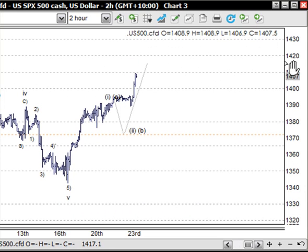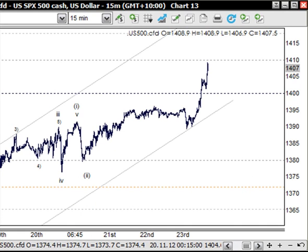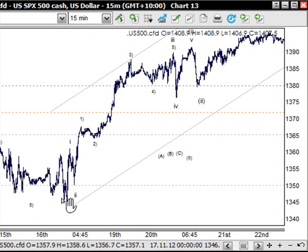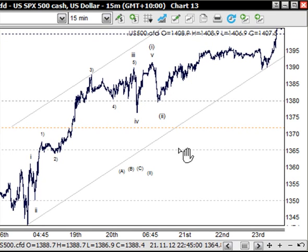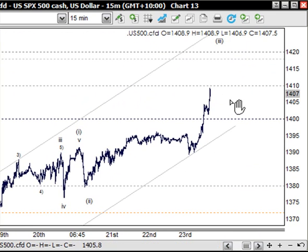We need some work on the S&P 500 here. The S&P 500 is much the same at the 1400. We've been counting five waves to the upside and were looking for a further pullback before seeing further upside, but it just didn't come about and it's moved higher. There are probably two ways to count this to the upside, but both ways dictate higher ground to come.